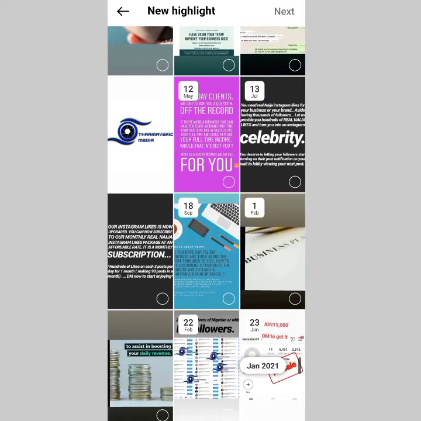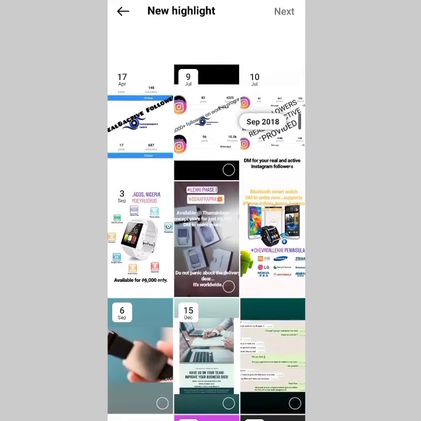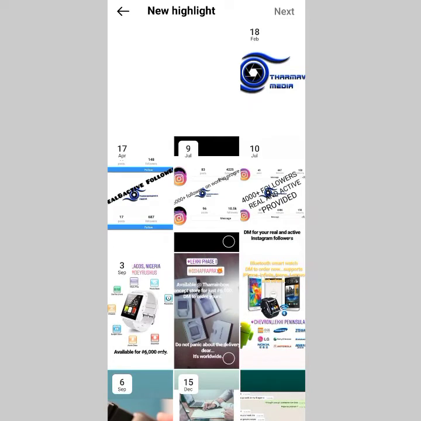And if you've uploaded a story previously, you can just check it out. You can click on plus and you'll be able to see the Instagram stories that you've deleted right there. All these stories that you're seeing are the ones I've uploaded in the past and have already deleted. So here is how you'll be able to see your deleted Instagram stories.